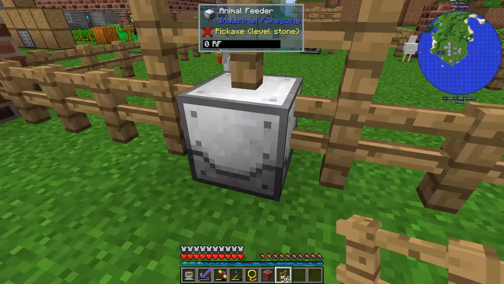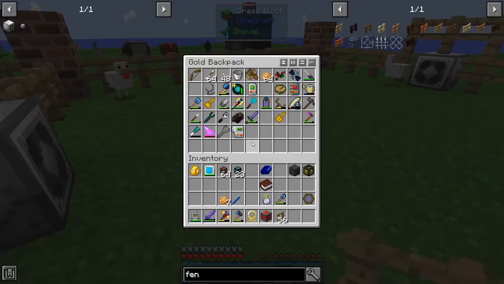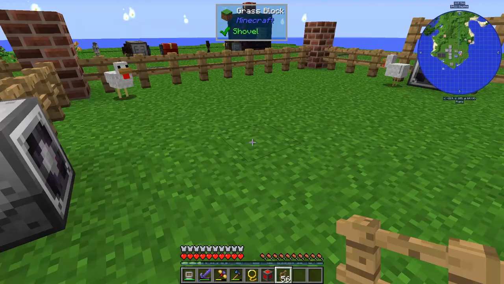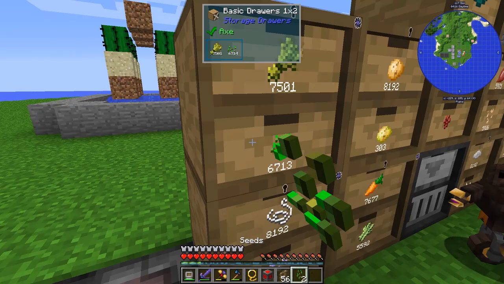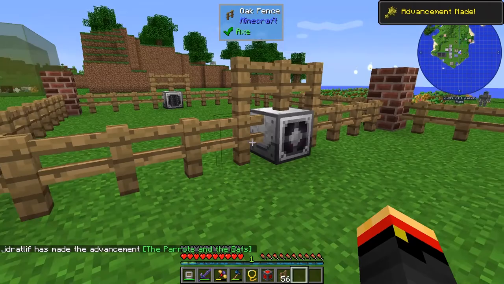So we need to put seeds in here, and they will feed the chickens, and then we'll get more chickens, and then the babies will go over there, and that's what will happen. So let's test this out by getting some seeds. Here, chickens. Here, chickens. There we go, and yep, that instantly moved the baby.